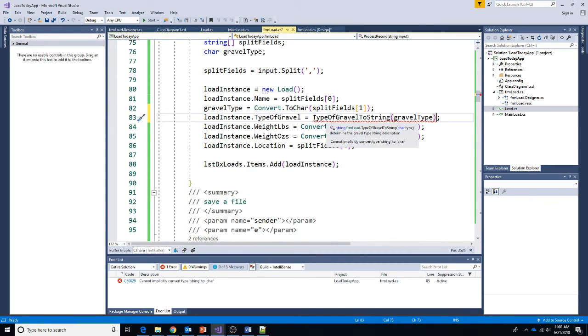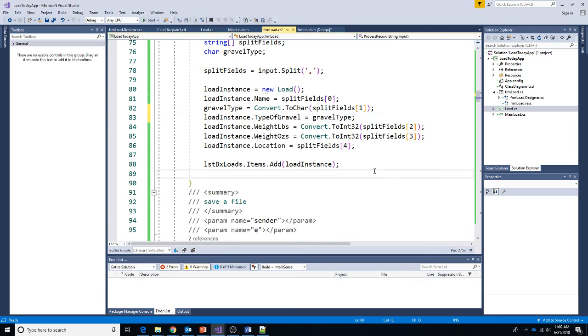Actually, we don't, do we? We just want to display that char character properly. So now that we've got it converted, we should be okay.